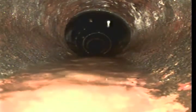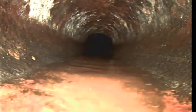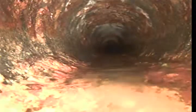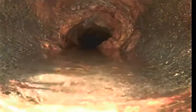Okay, we've now entered into cast iron pipe. Cast iron pipe is the pipe that's underneath the house. And we can see that this cast iron is pretty rough. It's old, with a lot of sludge buildup, and needs cleaning. You see the roughness there on the right hand side.